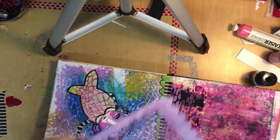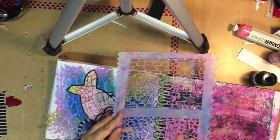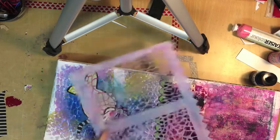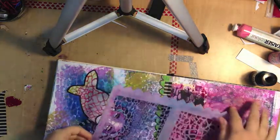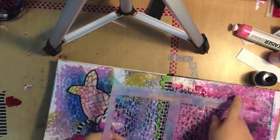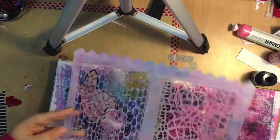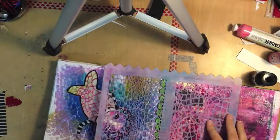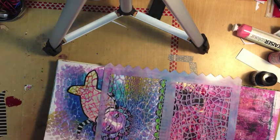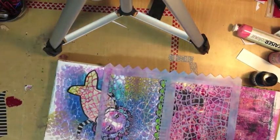So this one is called Andrea's Reptiliana. I picked it basically because it had the two different patterns, and it also had the cool border edge in the big and the small zigzag pattern. So I thought that was a pretty good choice for a stencil. I don't have a huge journal, so even though I did get quite a couple ones that were bigger than my journal, I decided to go with this one here.